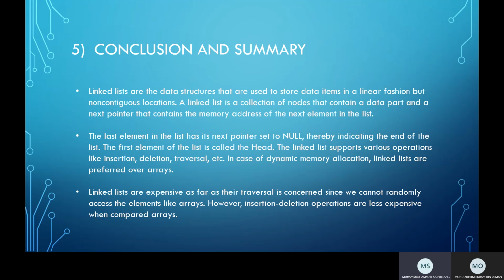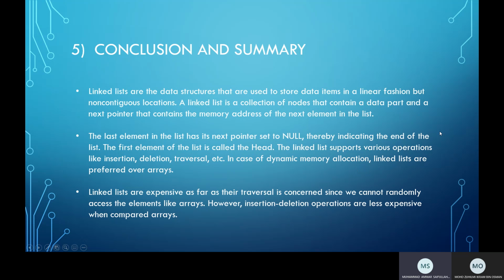For the conclusion, linked lists are data structures used to store data items in a linear fashion but in non-contiguous locations. A linked list is a collection of nodes that contain a data part and a pointer that contains the memory address of the next element in the list. The second point is that the last element in the list has its next pointer set to null, thereby indicating the end of the list. The first element of the list is called the head. The linked list supports various operations like insertion, deletion, traversal, and so on.